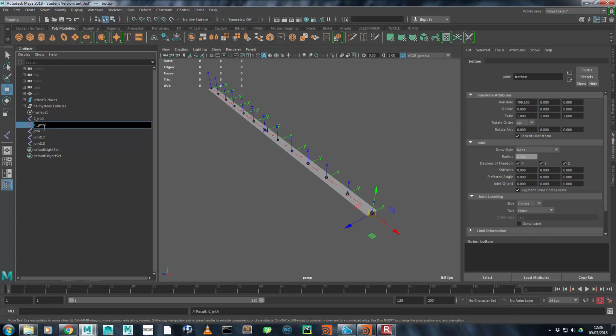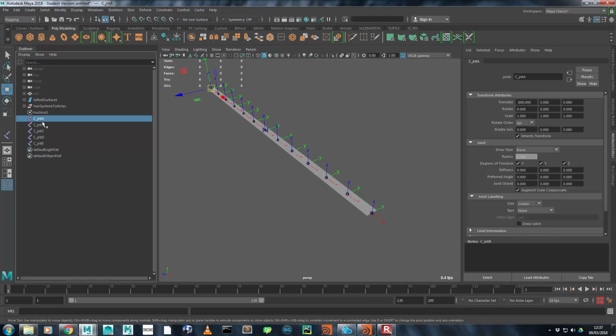So that's going to be E. That can be B, C, and D. There we go. Let's just move those above there. So I've got these joints here, so let's position them.